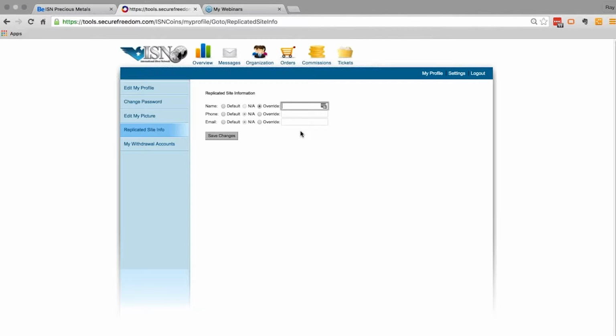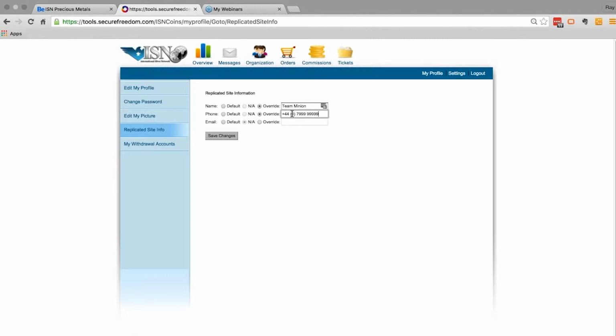And if you click override and leave it blank, it won't put your name on the website anywhere, okay? However, if you have a name for your team, okay, then you want that displayed on the website, then you can put that here. So I'm going to call it Team Minion, seeing as we've got a nice minion character on the front there. And I'm going to put the phone number on. Again, it's one of those things. People are more likely to look at your business and trust you online because you're willing to be contacted.